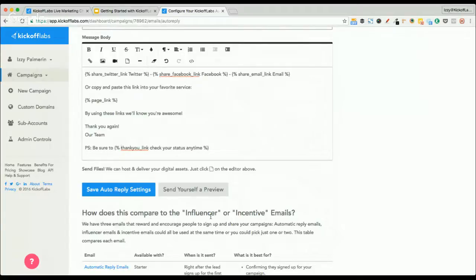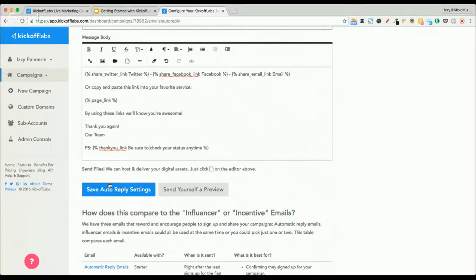People can come back to their thank you page with a simple link that I'm placing within the email. Something that's really powerful. Some people miss it because it's not as obvious, but it's really recommended, especially if you're using one of our viral thank you pages. Make sure that you provide a link back to that viral thank you page, because if not, people won't be able to check their progress and they won't make progress.